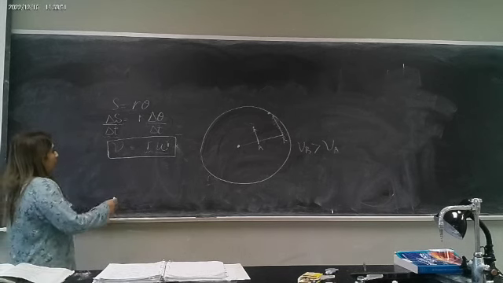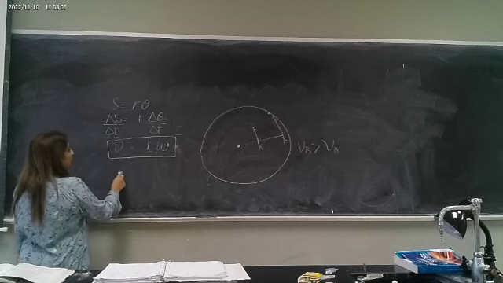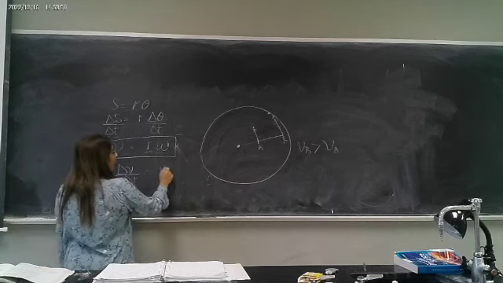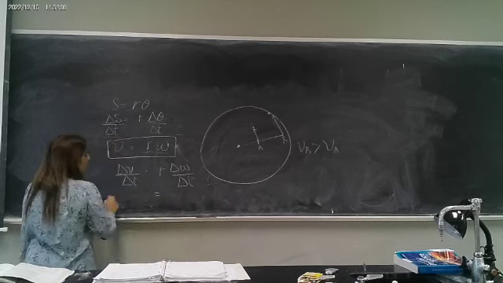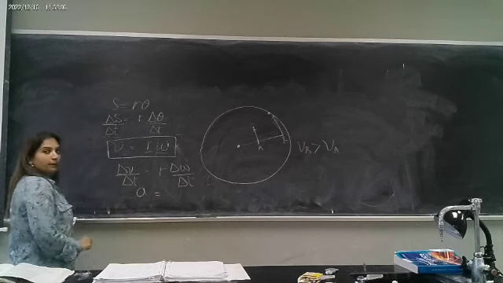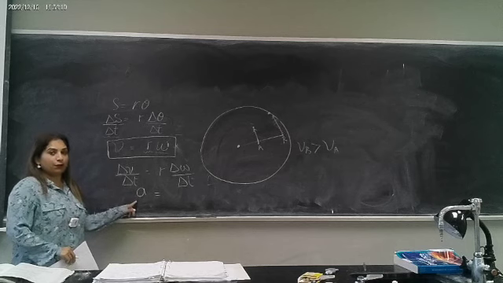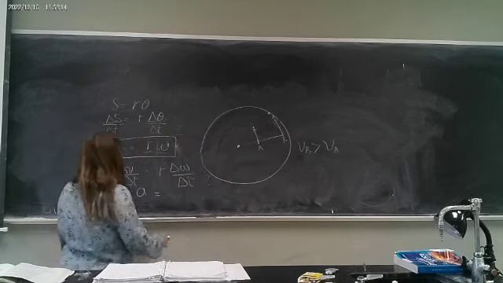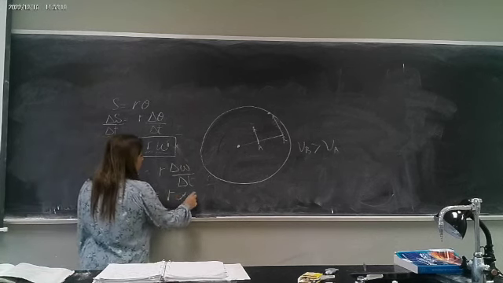We can also get the equation for if this speed changes: delta v over delta t equals r delta omega over delta t. This becomes the linear acceleration. So if v is changing, then there will be a linear acceleration too, an acceleration along the tangent. Linear acceleration, or tangential acceleration, would be equal to r alpha.